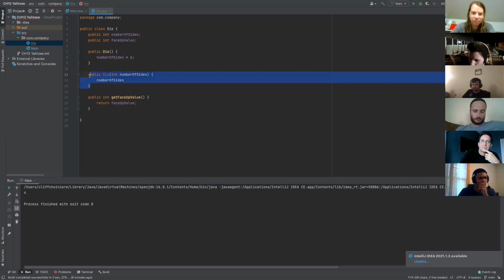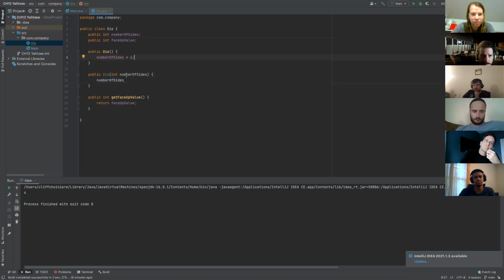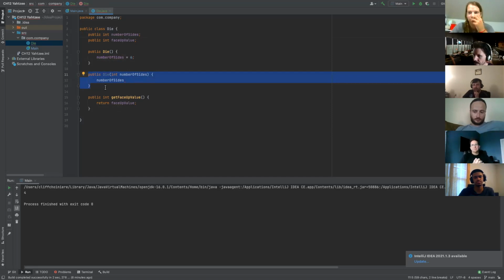Wouldn't we not run into this problem, or even have to think about it, if we set the number of sides field to 6 automatically, so it just draws from that rule? If we're already saying it's 6 every time we grab it, it will be 6 automatically. Again, we've already talked about situations where there are other types of die, right? Yep. So why not have two constructors? Exactly. Make our object more fun to use, more real life demonstrating.